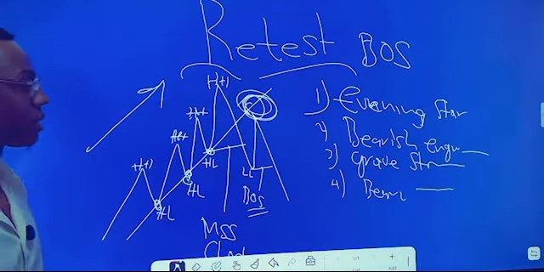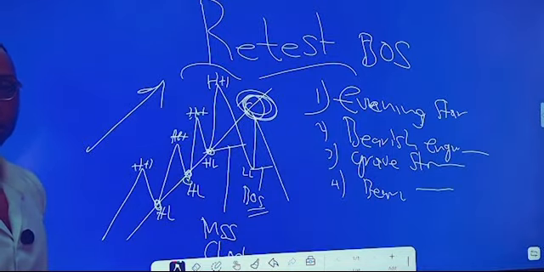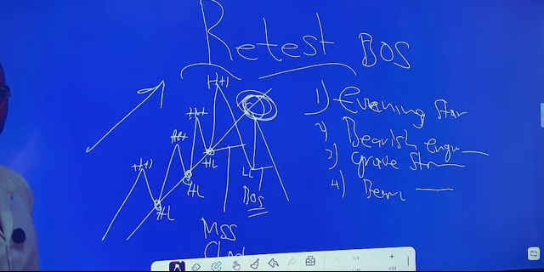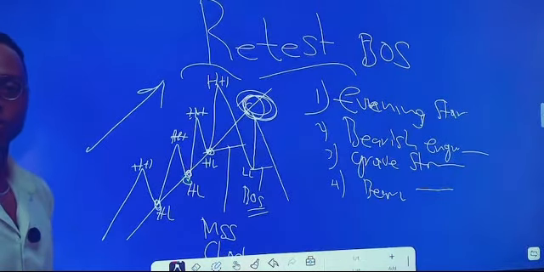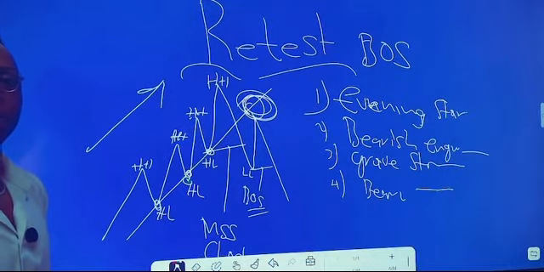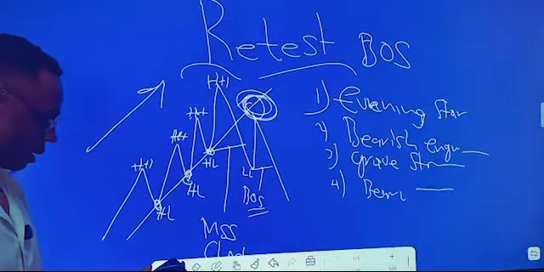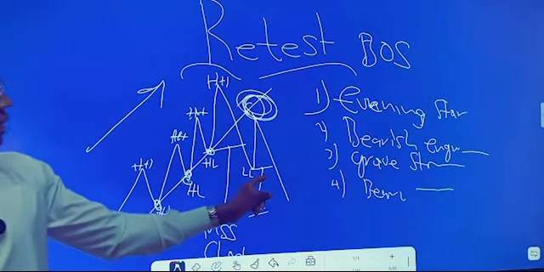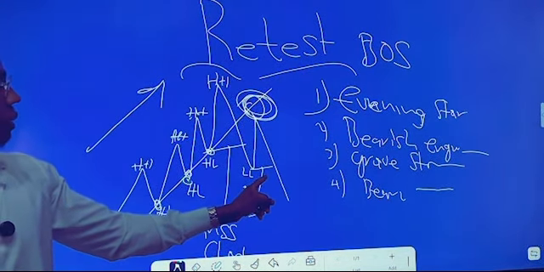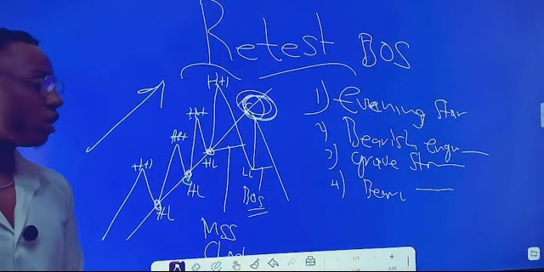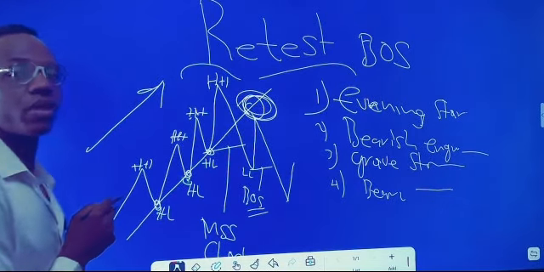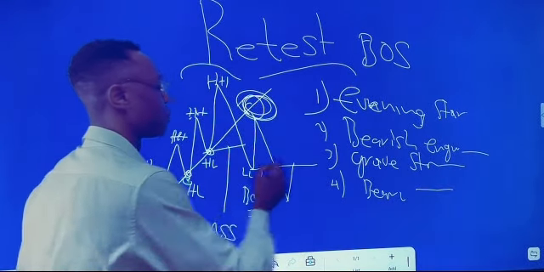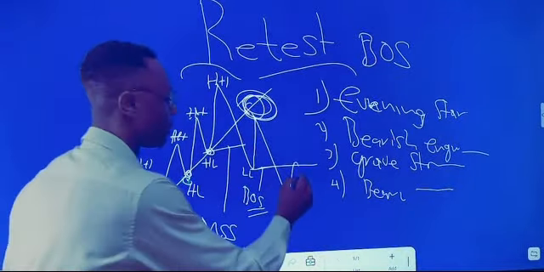So it is very important to know these things: market structure, how the market moves, higher highs and higher lows, and lower highs. Understand break of structures and change of characters. They will help you a lot to find analysis very easy and simple. So if you see your change of character and break of structure, you wait for the price to come back to retest the break of structure zone, then you enter from here, and target down.